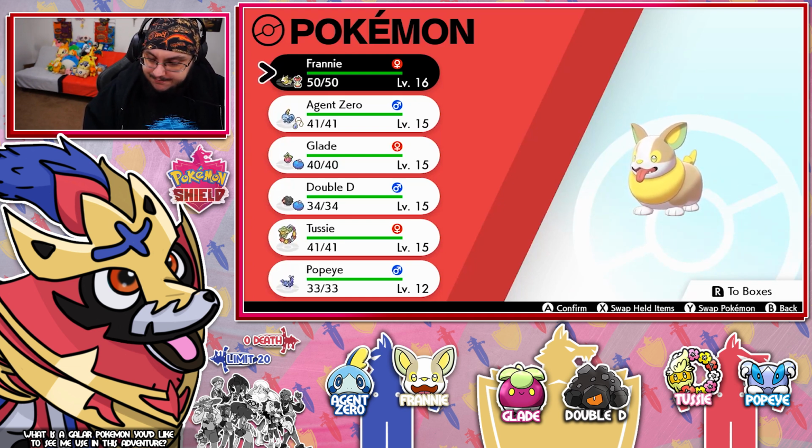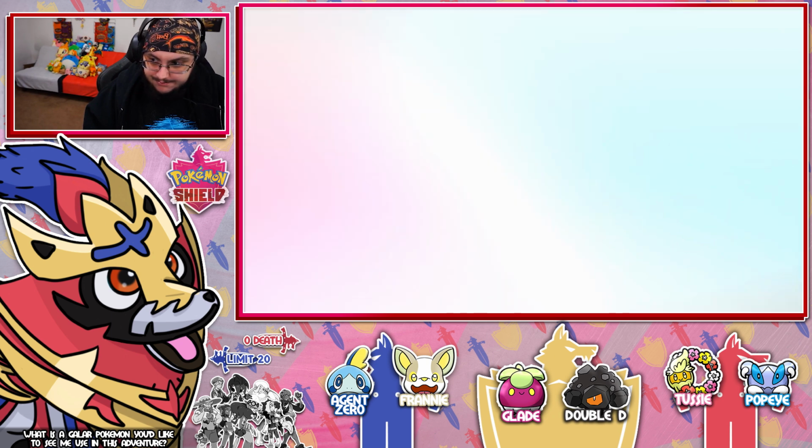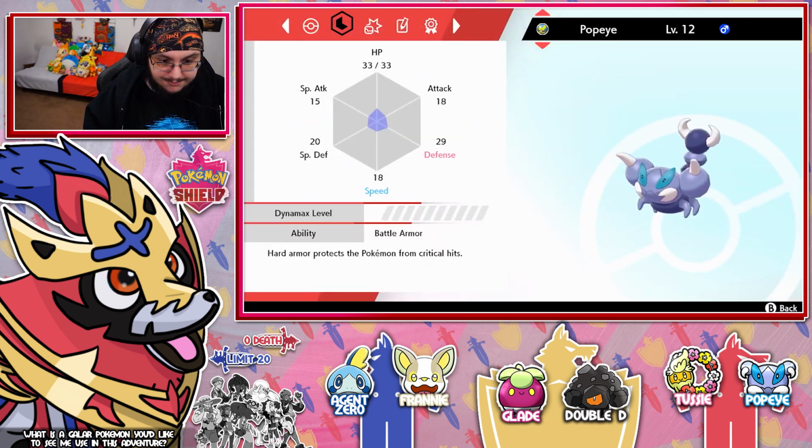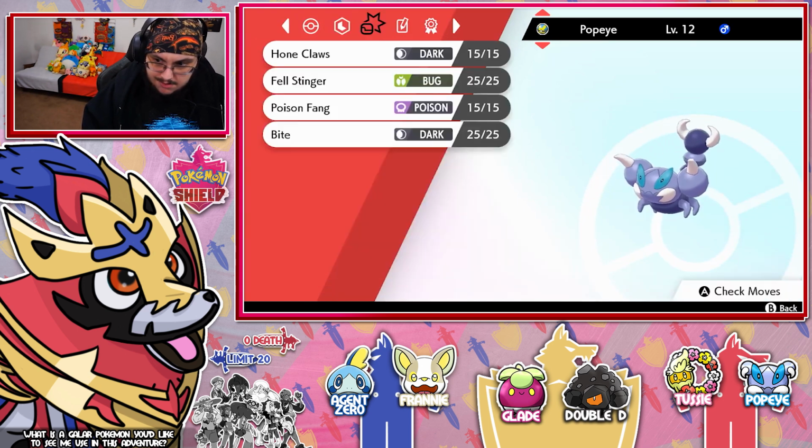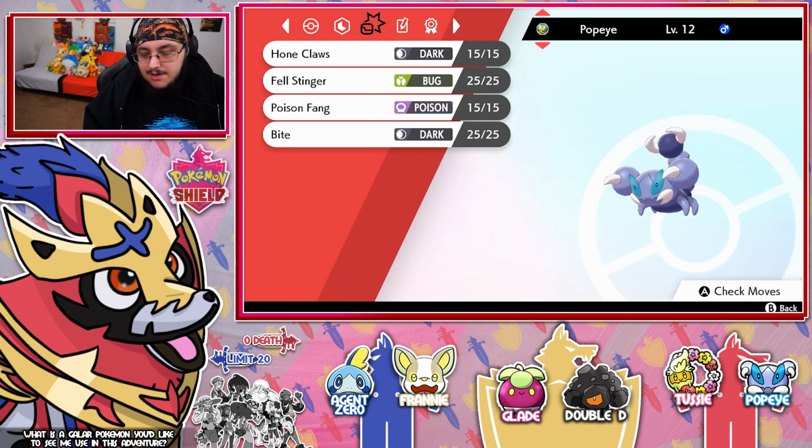Okay, okay, battle armor. Okay. So I could have went for Shelmet at that point. It would have been either Skorupi or Shelmet. I forgot my rule. I could have opted for a random encounter. No! I could have went for Shelmet.